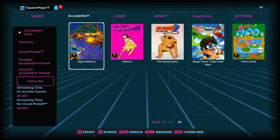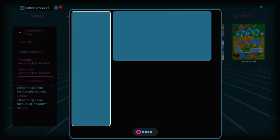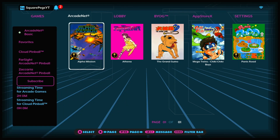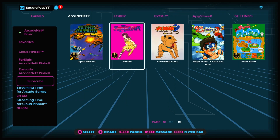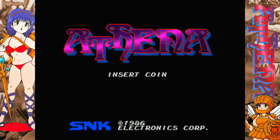Now, you're also able to go to a thing called ArcadeNet, where with a subscription, you're going to be able to stream up to 200 games onto your machine. Now, these aren't ones you physically download onto your device. These are ones you're just going to stream. And from what I was able to experience, it actually plays pretty well. It also has the BYOG feature where you're able to bring your own game and add it on. Now, you do need to legally own the ROM, and they give you all the warnings about needing to legally own the ROM, etc., etc. So make sure that you're doing the right thing and you own the ROM legally.